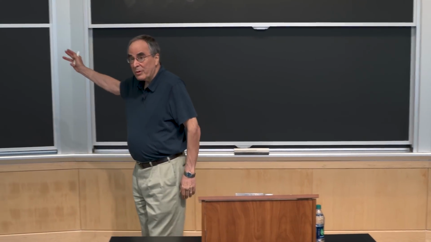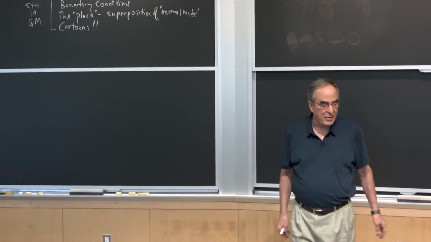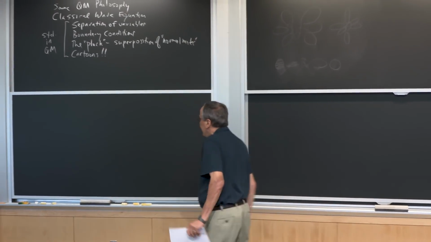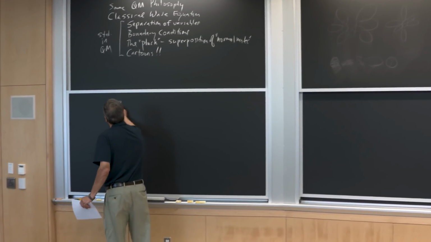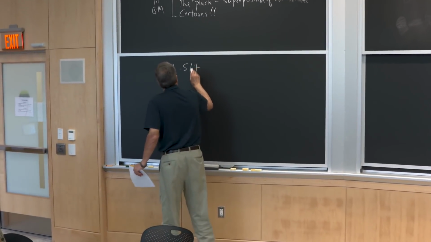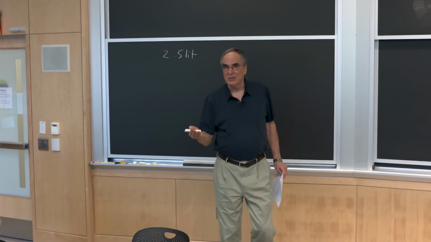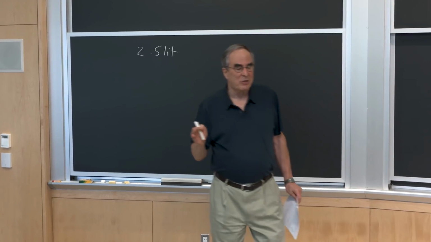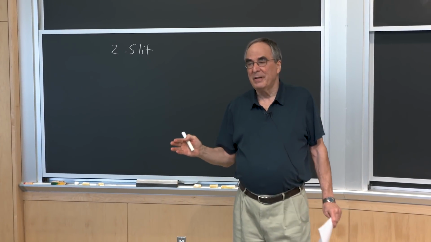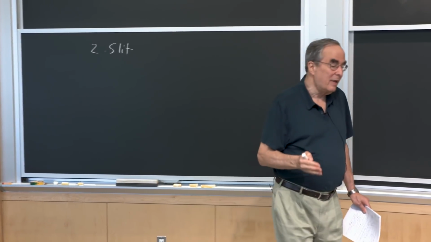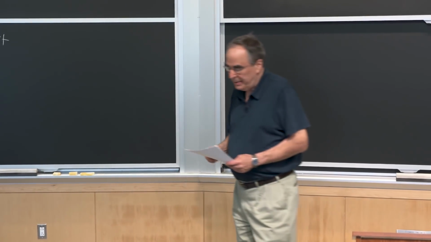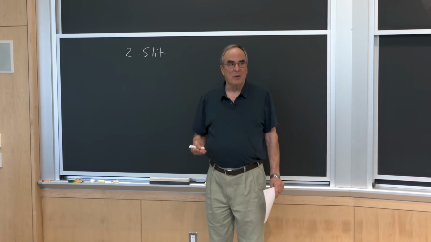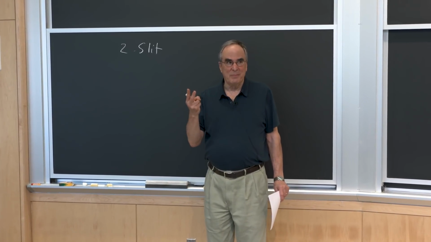That's the outline of what we're going to cover. But before we get started on that, I want to talk about a couple of things. First of all, last time we talked about the two-slit experiment, and it's mostly classical. There's only a little bit of quantum in it where we talk about momentum as being determined by h over lambda. Okay, but what were the two surprising things about the two-slit experiment? There are two of them.